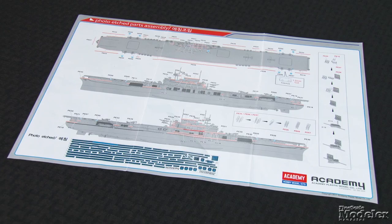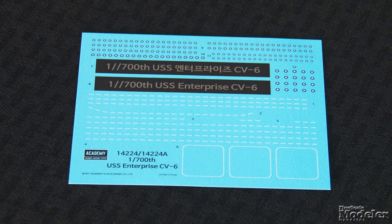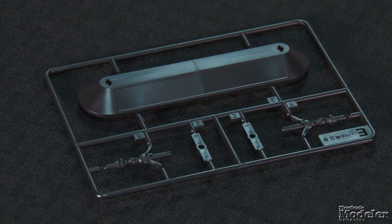A separate instruction sheet clearly shows locations for the parts. A terrific touch is the inclusion of pre-cut masks for the decks — you can spray everything deck blue, apply the masks, and spray 5NC blue. Note the instructions incorrectly call for 5-0 Ocean Gray. Decals supply stripes and hangar outlines for the flight deck, national insignia for the aircraft, and English and Korean nameplates for the stand. All in all, this is a terrific kit that comes with some great extras and good detail. The Enterprise gets its due, and there's plenty of opportunity to add extra detail.